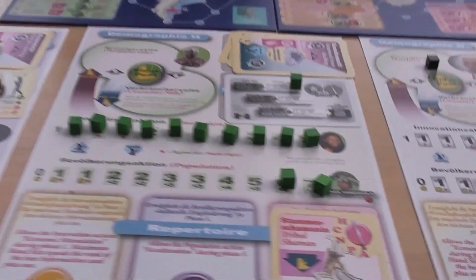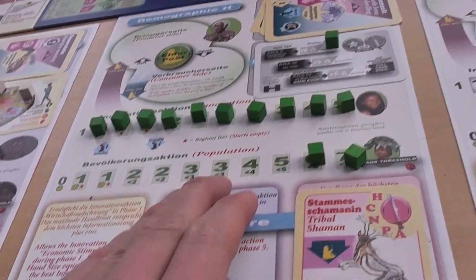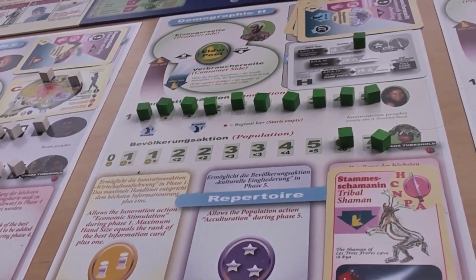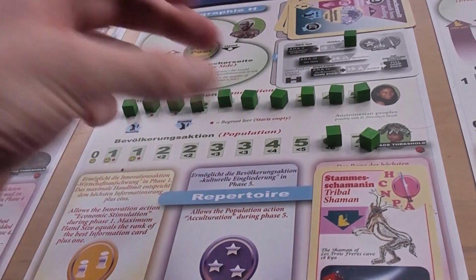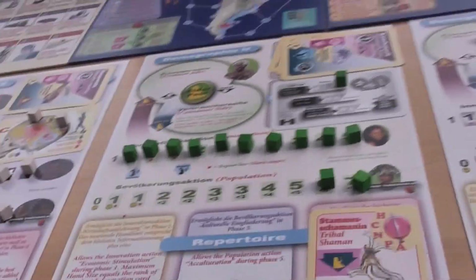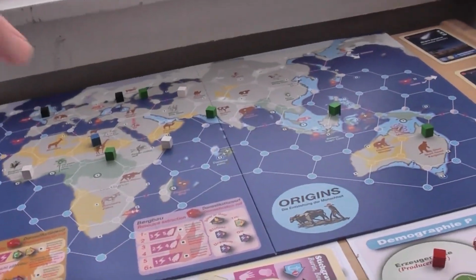I want to make a quick note because this is something I've gotten wrong in the past. The number of population actions you can do is the number you have clear at the beginning of the population phase, not as time goes on. So during population actions you can clear off more cubes. That doesn't give you more actions. So green had 3 showing at the beginning of the phase, so that's how many population actions he was able to do, or she was able to do.